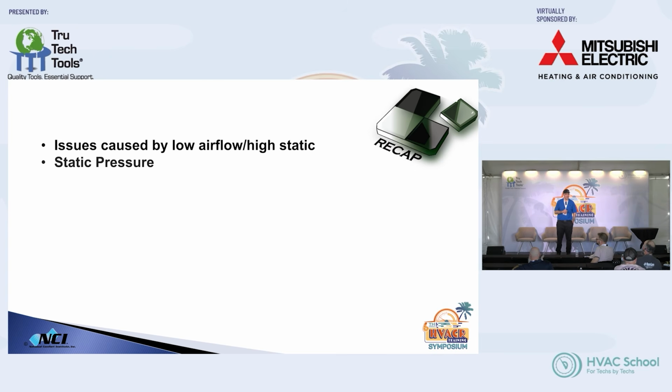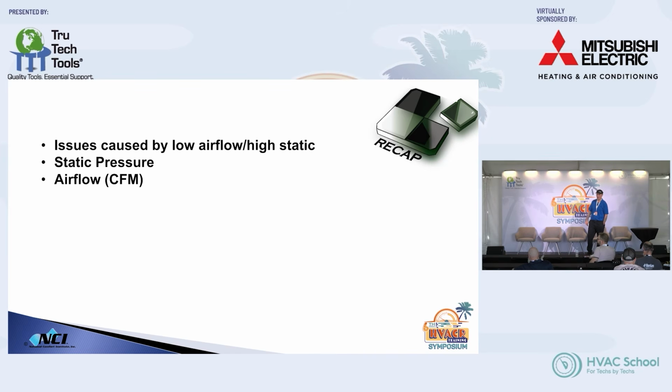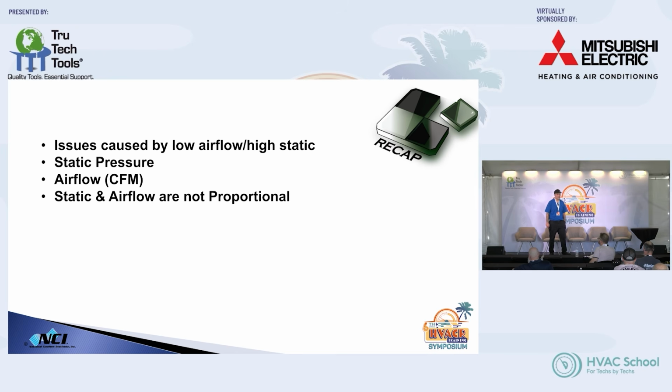Static pressure, right? We talked about static pressure. What is static pressure? I talked about how the first time I ever measured any kind of pressure, inches of water column, a homeowner taught me how to do it, which was embarrassing. Airflow, right? CFM, what is airflow? Static pressure and airflow are not proportional. You're going to have the static pressure move a lot farther in one direction than the other. So paying attention to design is a pretty big deal.